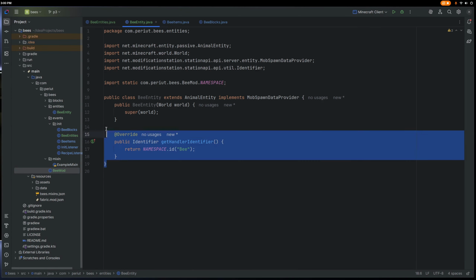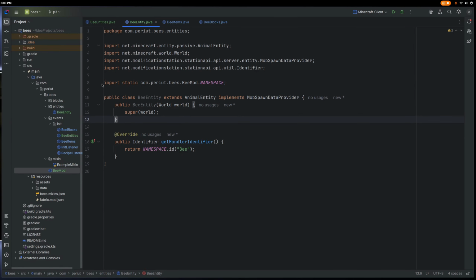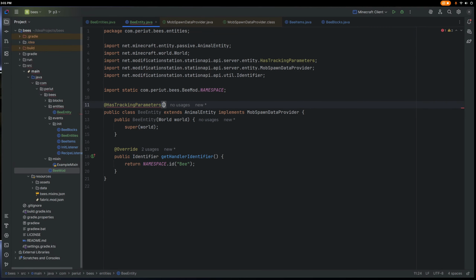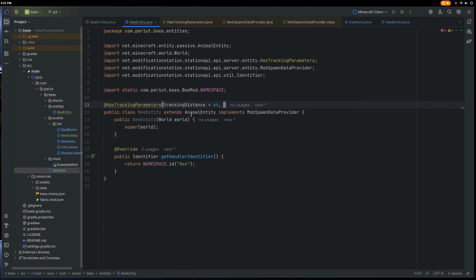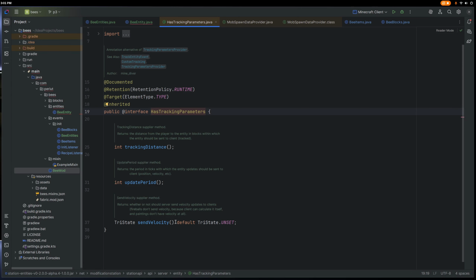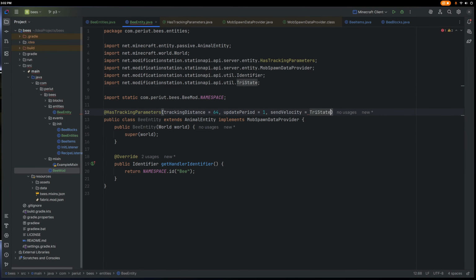And this should be the bare bones basics of what we need for the entity to exist in the world and work on multiplayer. Actually, it will need one thing more. It will need the tracking parameters at the top. Otherwise, you won't get syncing. We'll put it there just in case, because I don't think it's going to hurt anything. So it turns out I looked back at this code later, and we don't need has tracking parameters, so you can just leave that out. If you're extending an animal or a living entity, you don't need it. But if you're extending something like an entity, like an arrow, then you definitely need it. But you don't need it here. So we'll just set that just in case, and I think that's good to go.